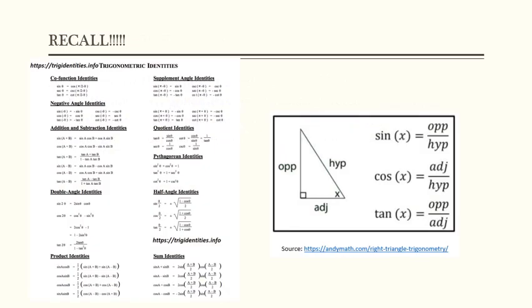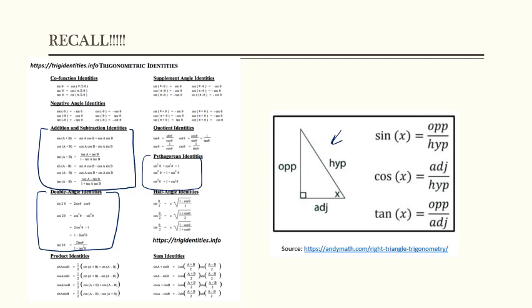So this is to recall the important things of trigonometric identities. In inverse trigonometric functions, we have to use trigonometric identities in order to solve them. The important identities that we will use are addition and subtraction, double angle, and Pythagoras, which we usually use, the right angle. That's usually all.